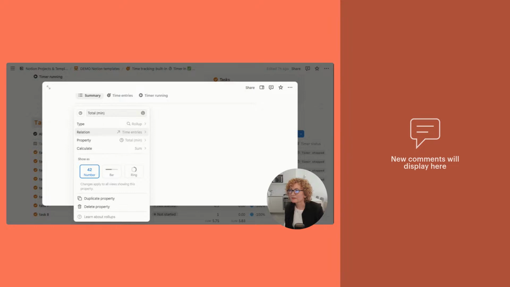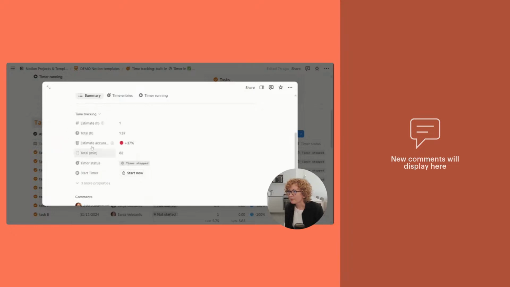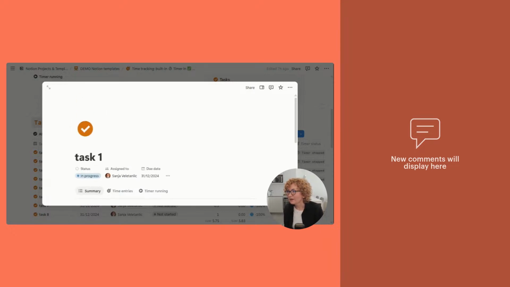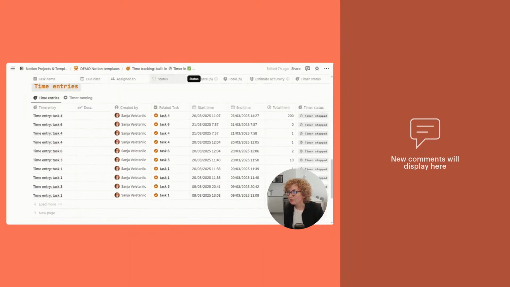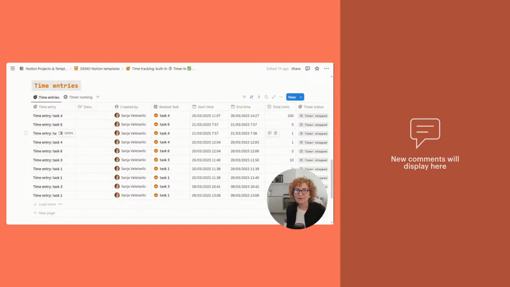And I think this here is really a nice example how you can actually use this in tracking time, because here the total time makes much more sense to know how much time was spent on a task than just to view each of those time entries. So this time entry was 200 minutes, obviously too much, but this was 10 minutes, this was 2, 1. So this doesn't give you the information back basically that you need.